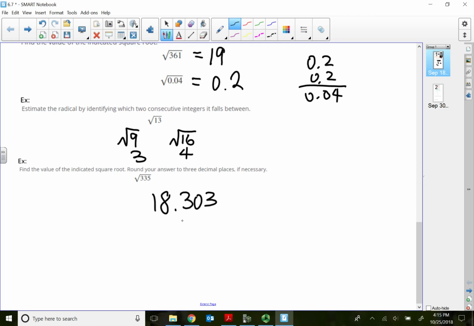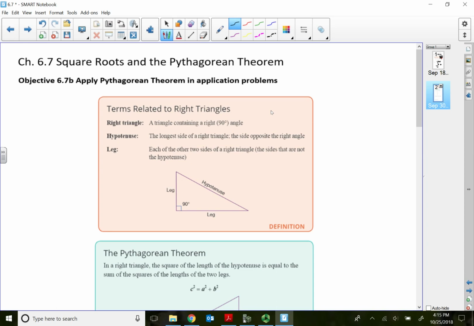It's basically the radical. The idea of a radical expression or square root was actually discovered accidentally by a student of Pythagoras, when they were working through the Pythagorean Theorem. All right, so we'll talk about the Pythagorean Theorem in the next lecture video.